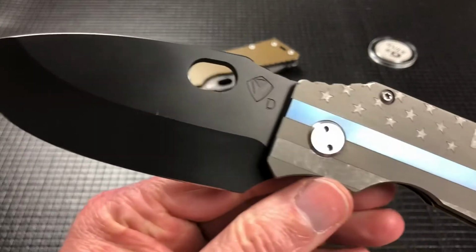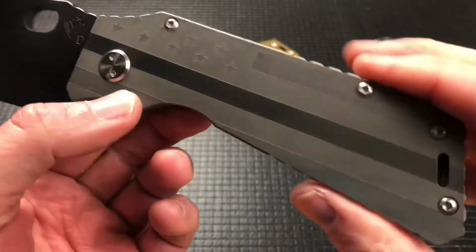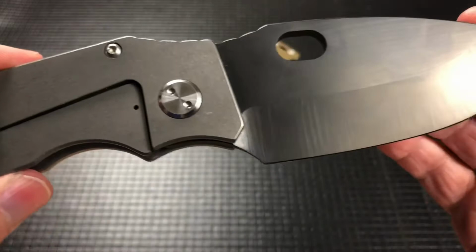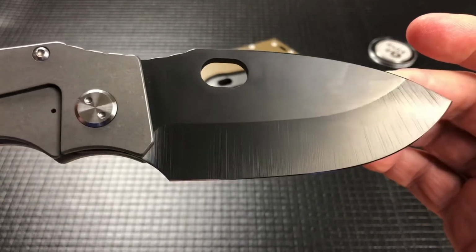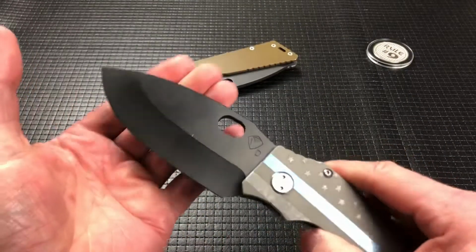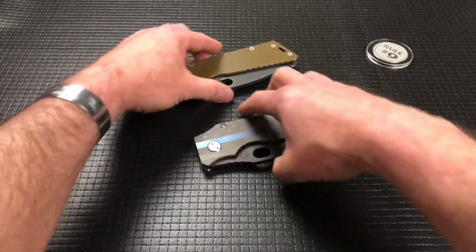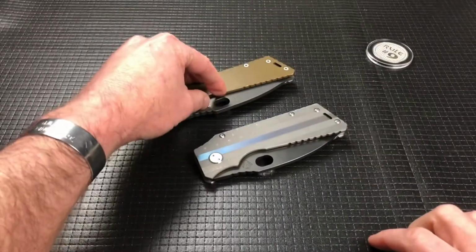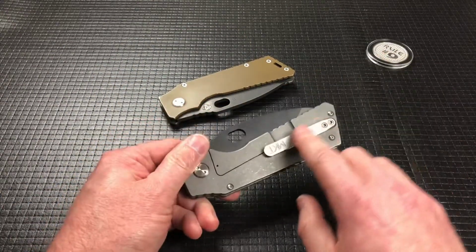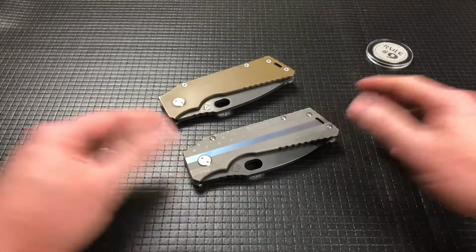So I have these two TFF-1s, and then I have two Fat Daddies, which are the same exact footprint, just with the .260 blade, which is really like a 2.5 blade, or .250 blade. But I like this shape and this style. So there you have it. This is the TFF-1 original style and TFF-1 current version. The most current version, I think, has a little bit different pocket clip, but this, like I said, is a couple years old. So there you go.